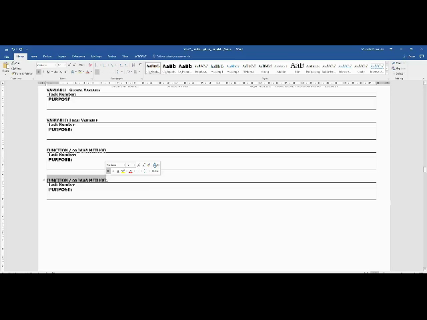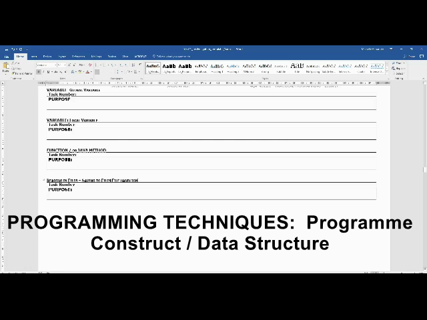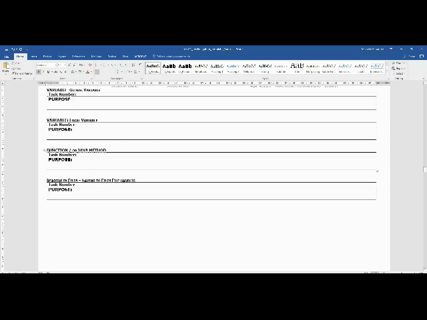Can't remember if we have to do that for our coursework, but if you have to read in files, or you have to save to files, then you would show where that was done as well. Okay, so we're just going to call that file handling. And like I said, off the top of my head, I can't remember if any of those projects this year did that. But it doesn't matter, it's got to be on there.